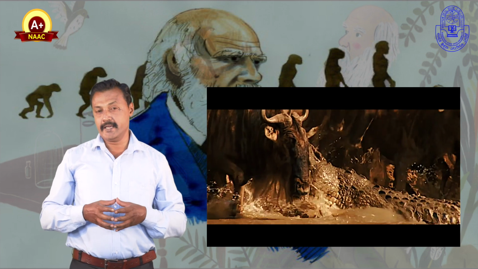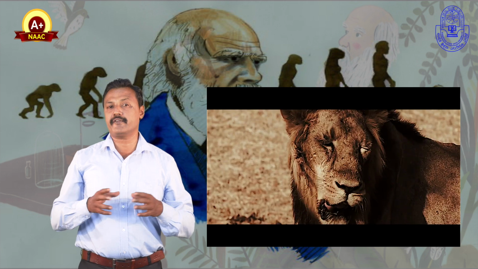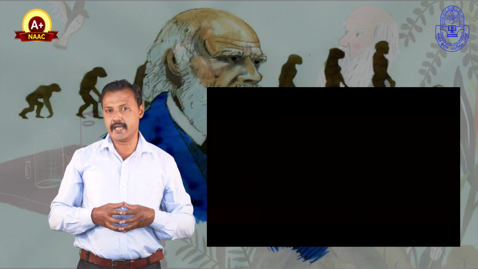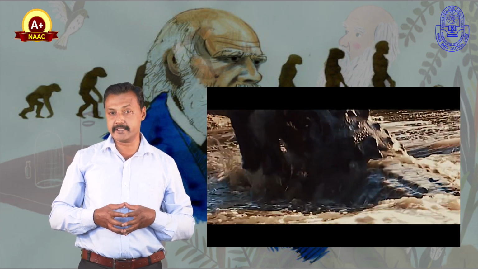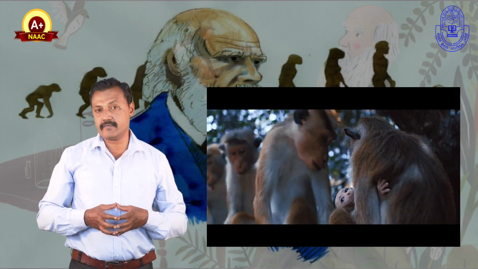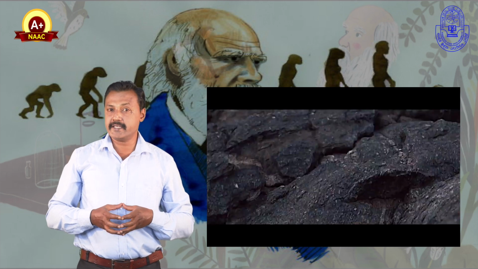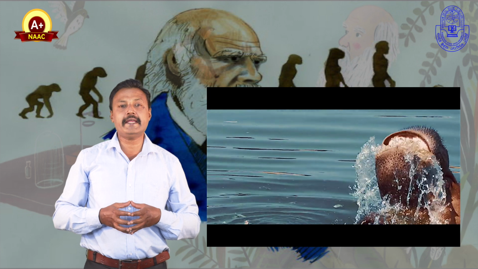Interspecific competition is a type of struggle that occurs between two different organisms for food as well as a mate. It is often seen in wild animals, where a tiger hunts the deer, an eagle hunts the rat as well as snakes, and the bison is hunted and eaten up by lions. So this type of competition is also seen in nature.